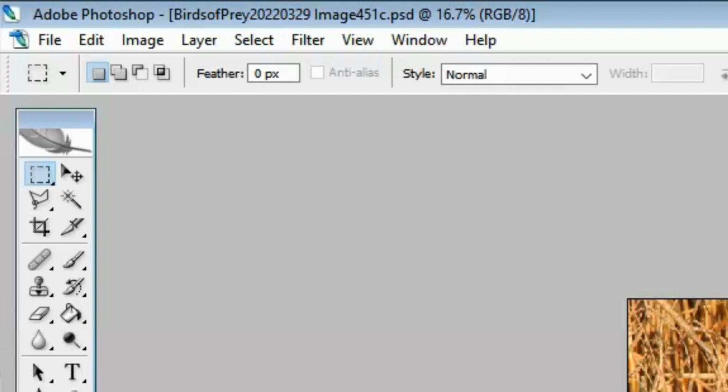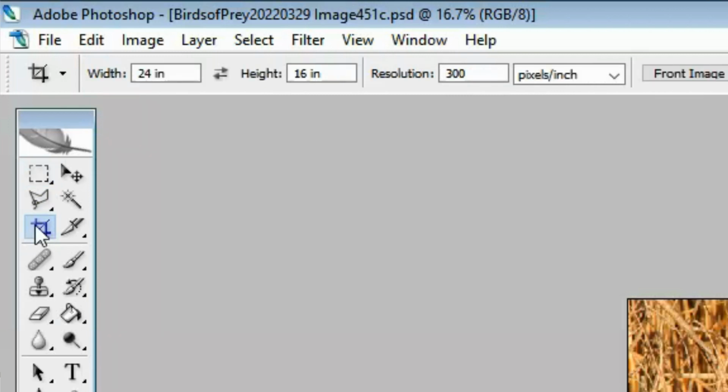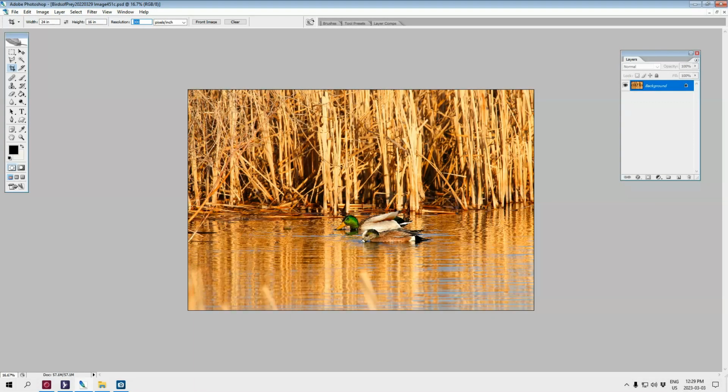And then save that before you do any cropping. Then go in and crop your images using the crop tool, and tell it the print size that you're looking for. Now, if you don't care about the print size, if you're going to take it to your lab and just say, print it as I sent it to you, you can use the rectangular marquee tool, but I still don't recommend that. I recommend giving your lab the print size that you want.